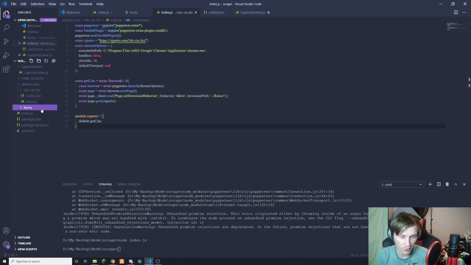Maybe we create a folder for each ROM with its name and then a JSON file with the data, an image, a CIA file, and a link probably to the original download file as well. Let's see. We'll try it.